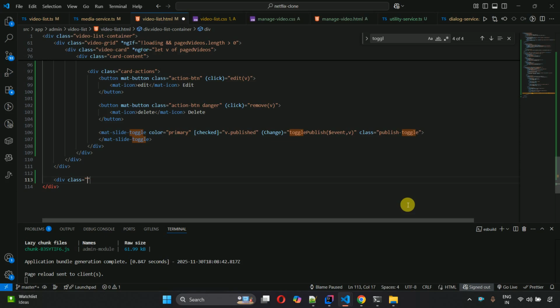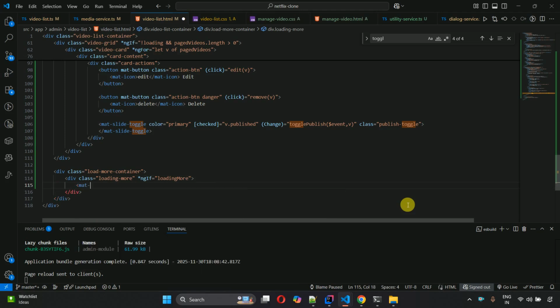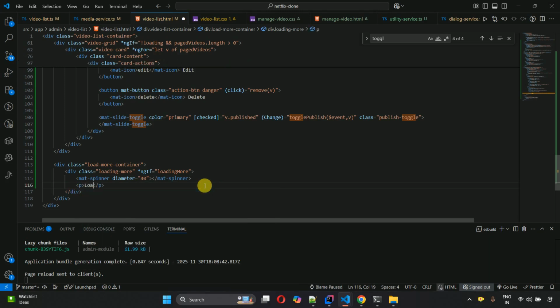So div class load-more-container, and in this one div class loading-more, and then we have *ngIf, and here we have to write loadingMore, and then we have mat-spinner diameter 40, and then we have to close this one, and then we have p paragraph, loading more videos dot dot dot, and close that if, right?